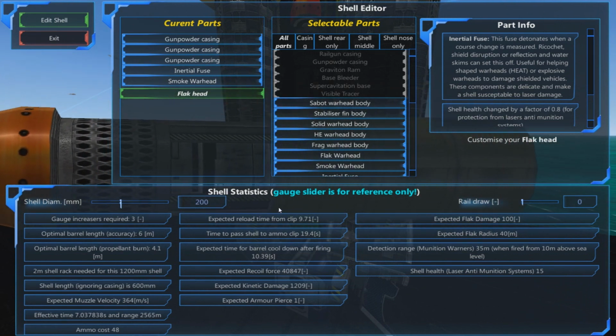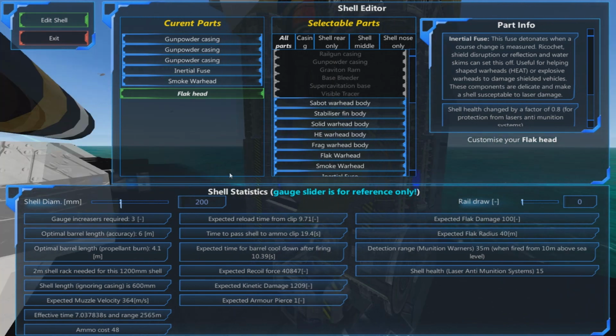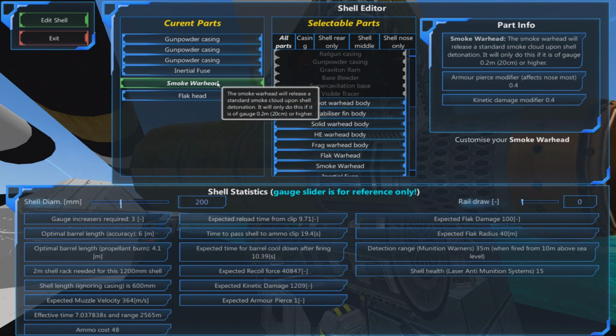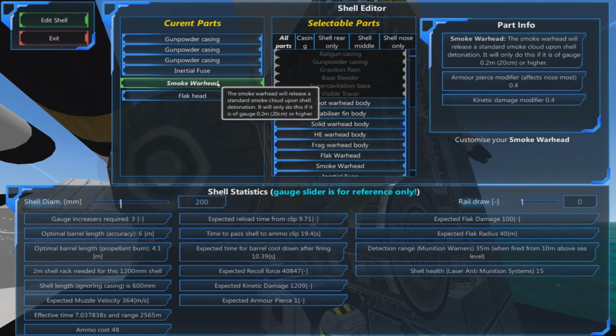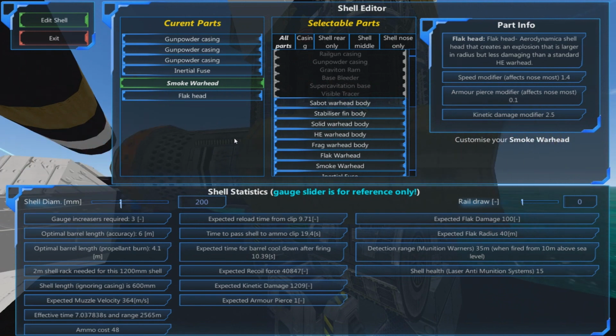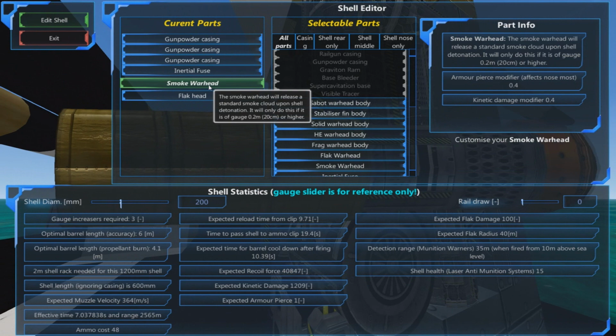So, the flak damage is 100. That's not much. That barely tickles anything. But honestly, you could make this a lot smaller still. There's no reason for this gun to be this big, apart from the fact that I like it, and it has good muzzle velocity. But in any case, that is the magic thing.